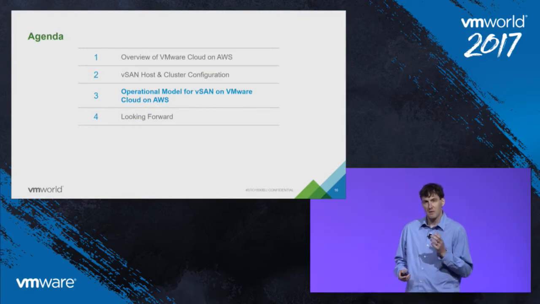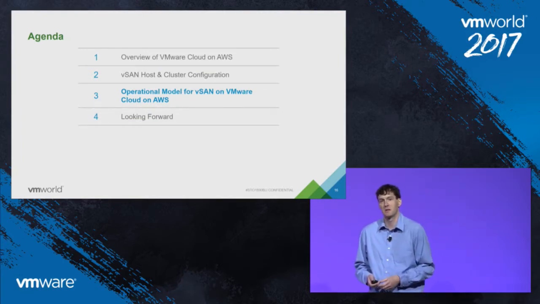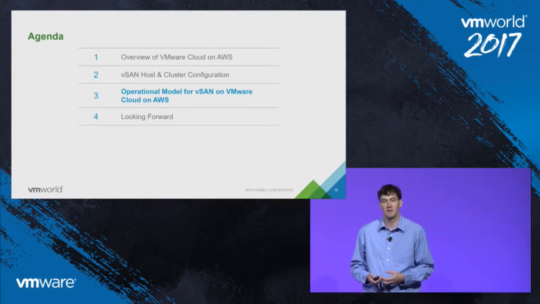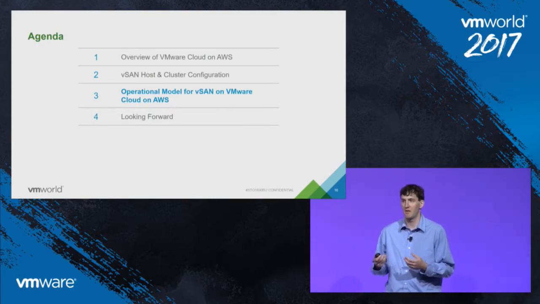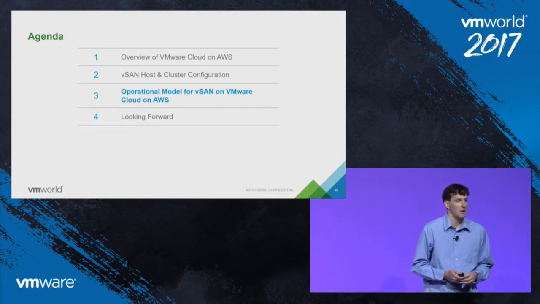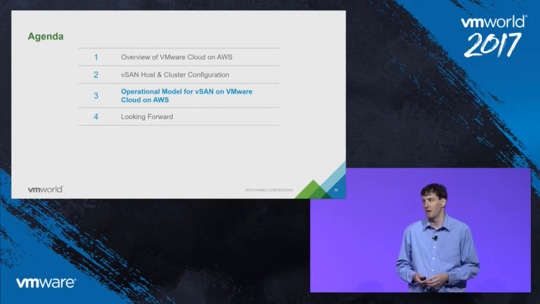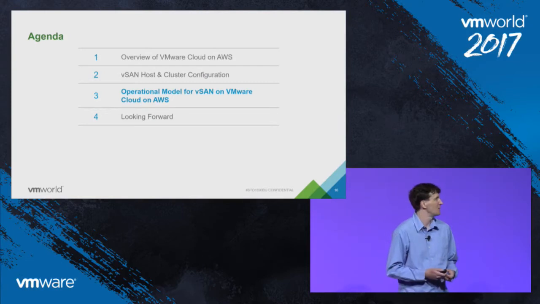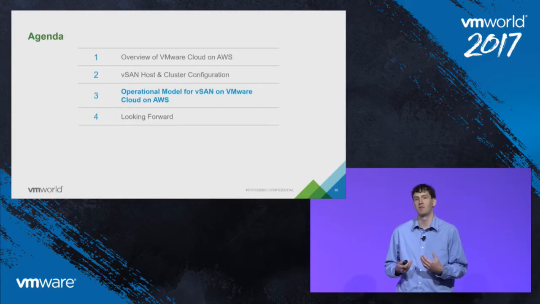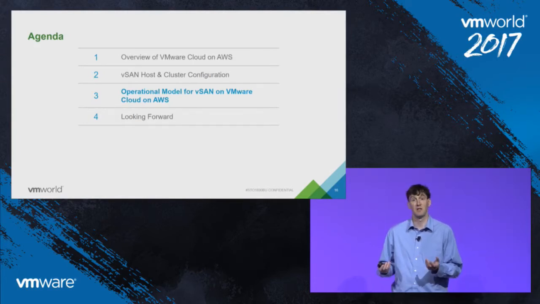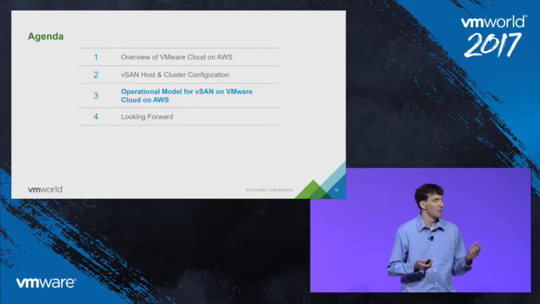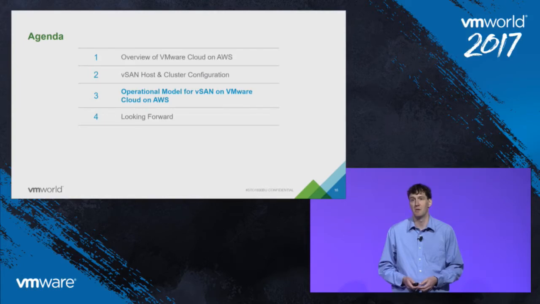So we've gone over some of the details in terms of what the cluster configuration looks like. And now I want to change gears a little bit. I think Ben mentioned this, where as part of a managed service, we're using vSAN, and it's the same product that you have on premise, but the operational responsibilities in VMC on AWS are a little bit different. With a managed service, there's a new division of labor. And at a high level, you can really think of this as anything having to do with physical infrastructure or the software lifecycle of vSphere and vSAN becomes a VMware responsibility. Anything related to provisioning virtual machines or running your workloads is a customer responsibility. And we'll walk through a few of the key examples and how things look different on VMC and AWS.